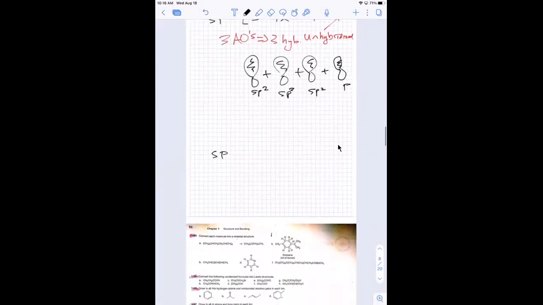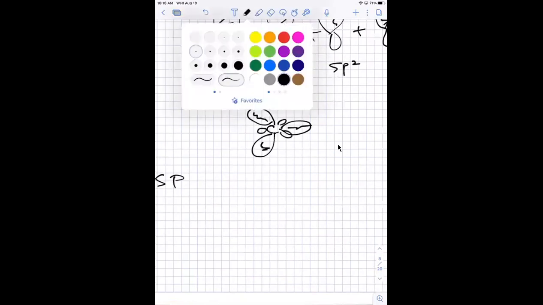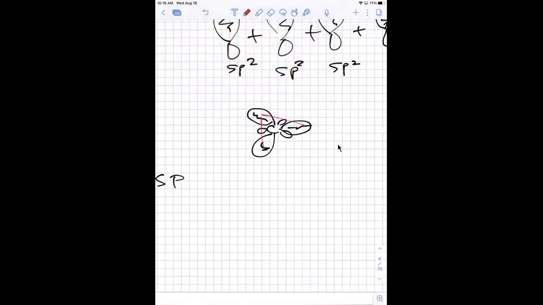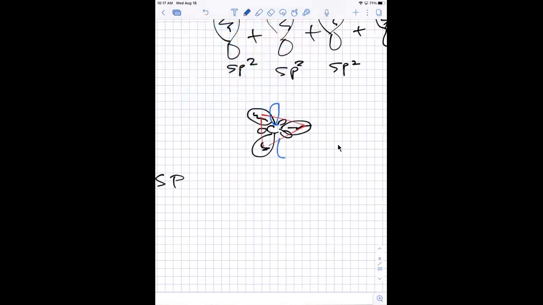So a carbon that's sp2 hybridized is going to look like this. Here's my carbon. I have a hybrid lobe here, a hybrid lobe here, and a hybrid lobe here. So it's going to be like a triangle. It's trigonal. And then the unhybridized p orbital, I'm going to change the color for that. It's going to be here, above it and below it. And I'll just shade one of those lobes.